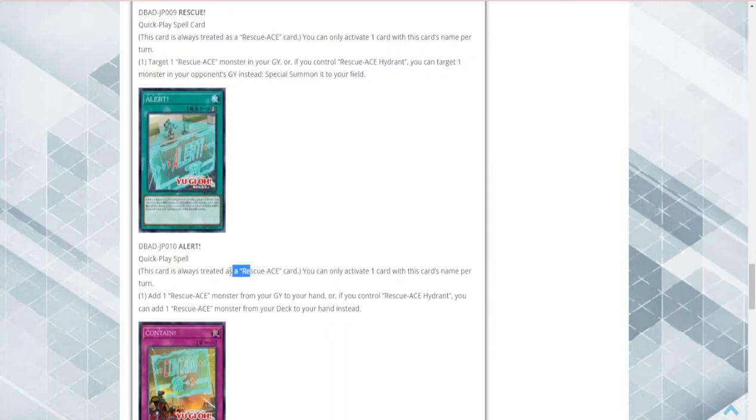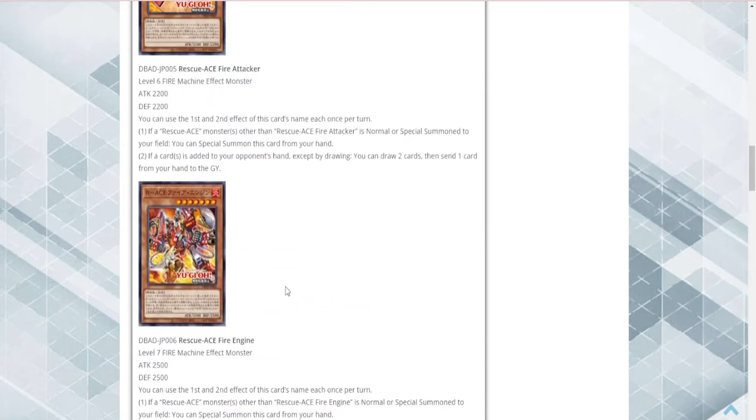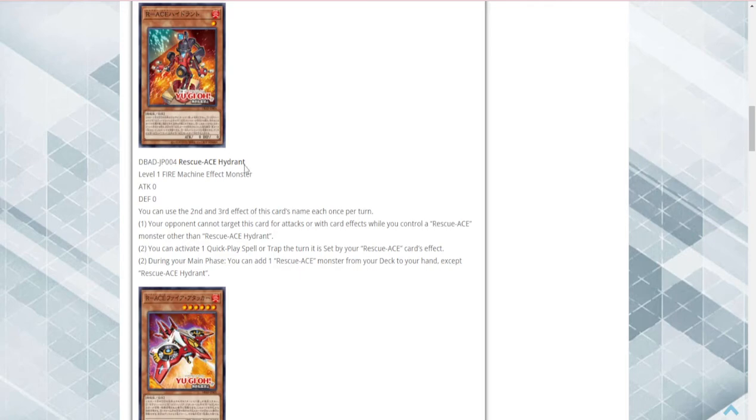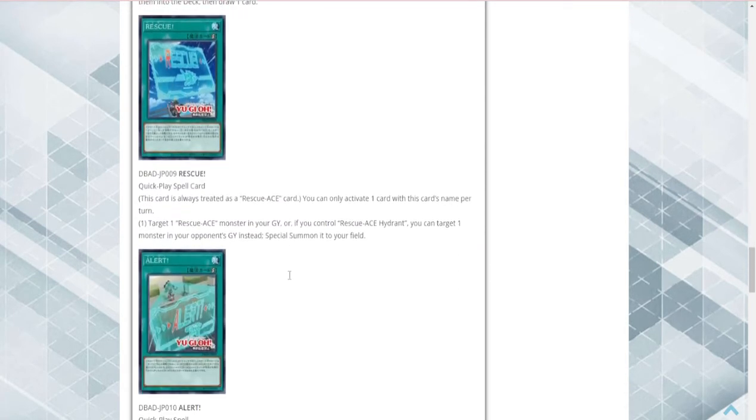Always treated as a Rescue card. This is Alert! You can only activate one card with this card's name per turn. Add one Rescue Ace monster from your graveyard to your hand, or if you control Hydrant, you can add a Rescue Ace monster from your deck instead. So Hydrant's the boss monster, yeah? No. Interesting. Okay. So all of these plays are facilitated through Hydrant. I thought this was Hydrant, but it's not.